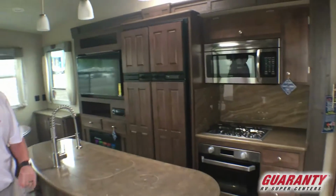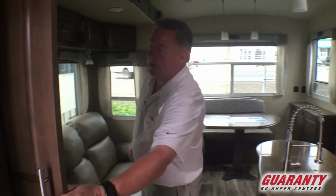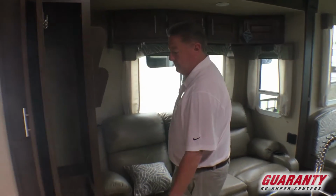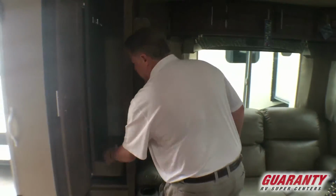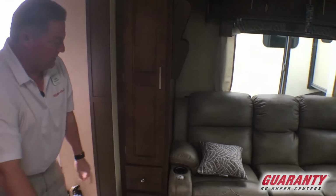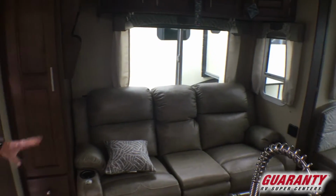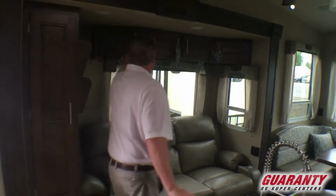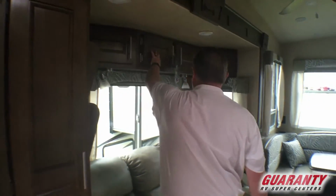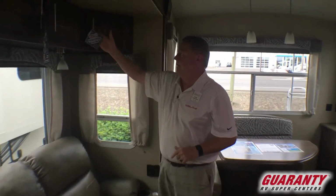So the new floor plan is a mid-kitchen. On the door side, we walk in, we've got a nice little pull-out, hang our coat up closet. Real nice. Magazine rack, drawers below, the Thomas Paine couch with center console, overhead cabinetry throughout. This model has the latest and greatest new changes that they've done with the hardware on their cabinetry.